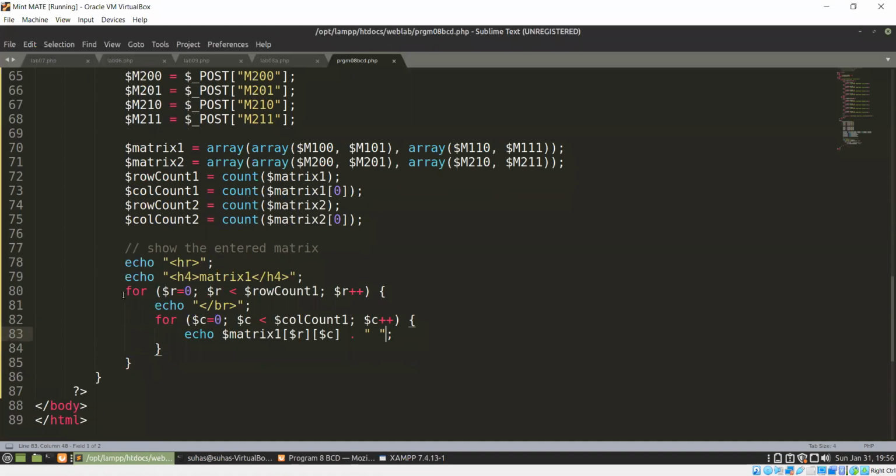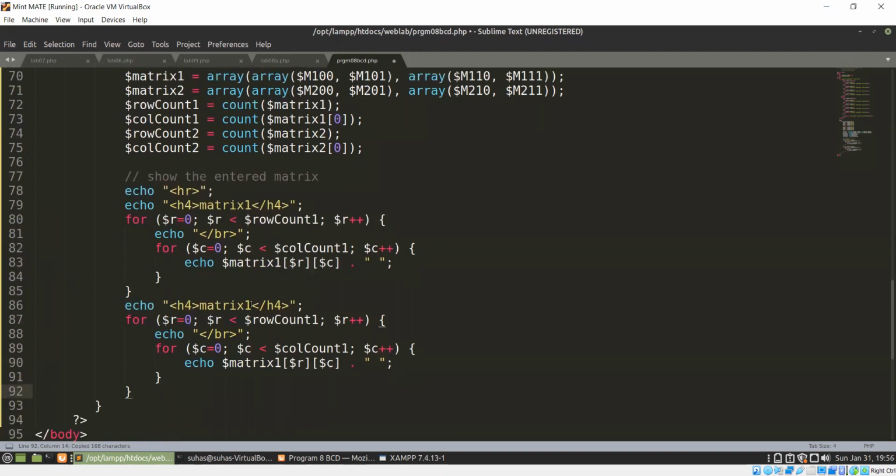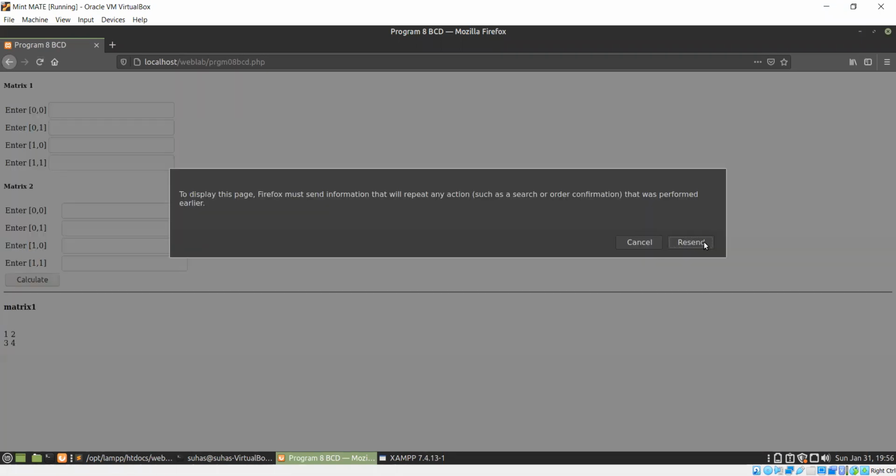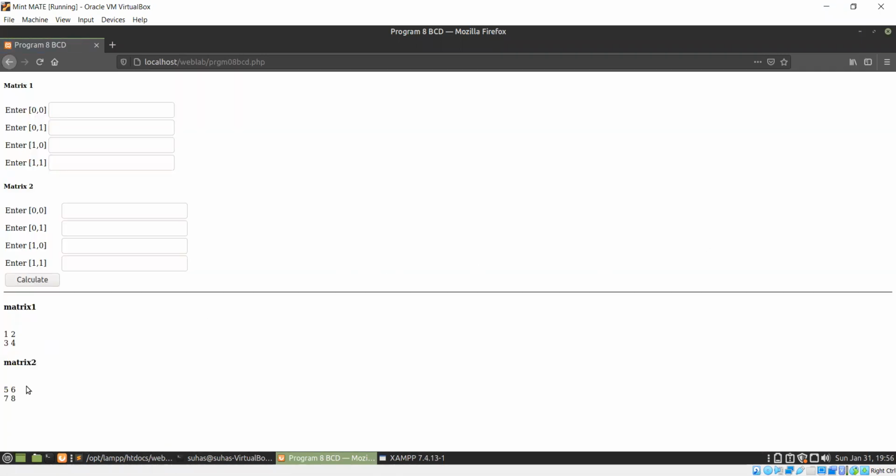Cool. The same procedure for matrix 2. Just copy and paste, rename all the ones to 2. Reload it, resend the data, and yep, we have matrix 2.